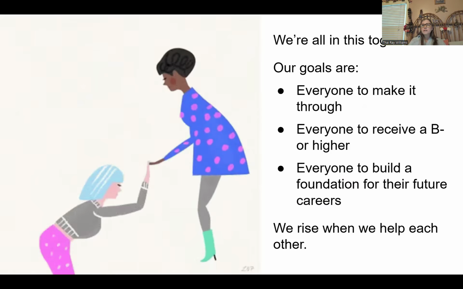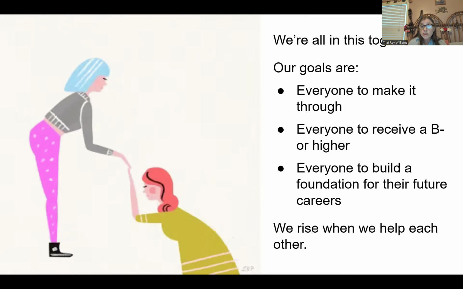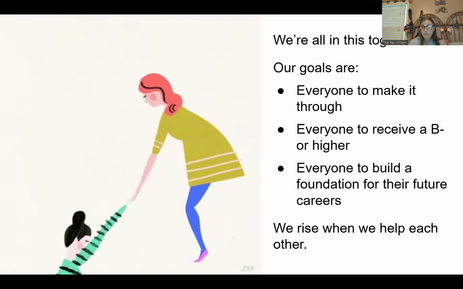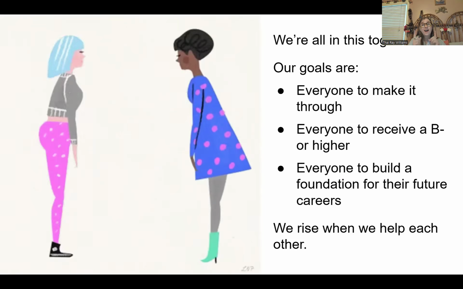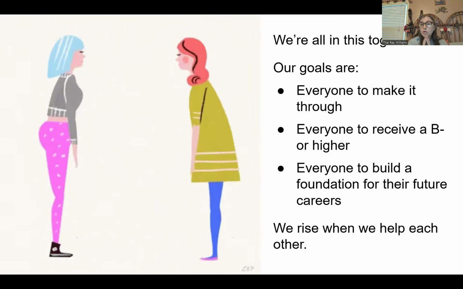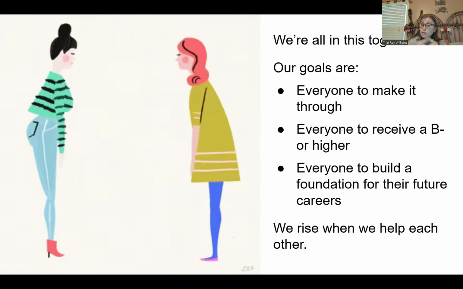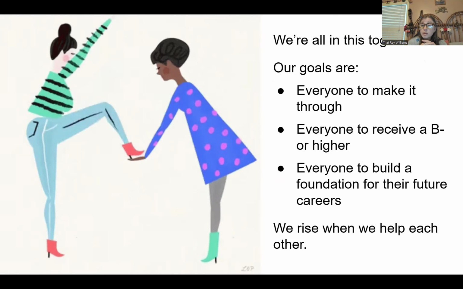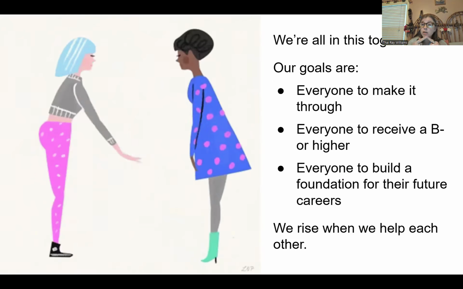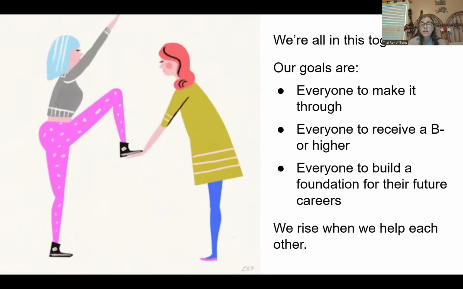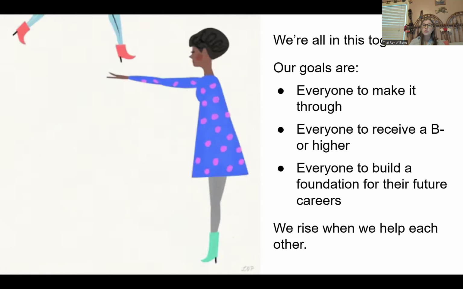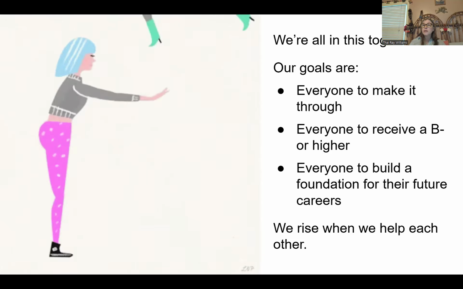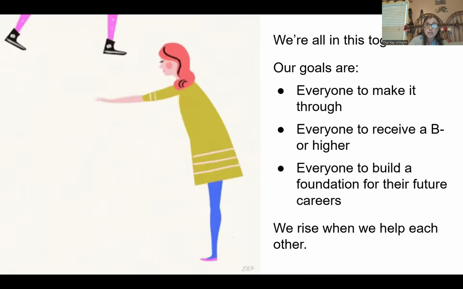All right, we're all in this together. Our goal is for everyone to make it through this class, for everyone to make a B minus or higher, and for everyone to build a foundation for your future careers. And we need to remember that we rise when we help each other. So I really would like to build a really supportive classroom culture so that we are free to be in a place of learning and non-judgment.